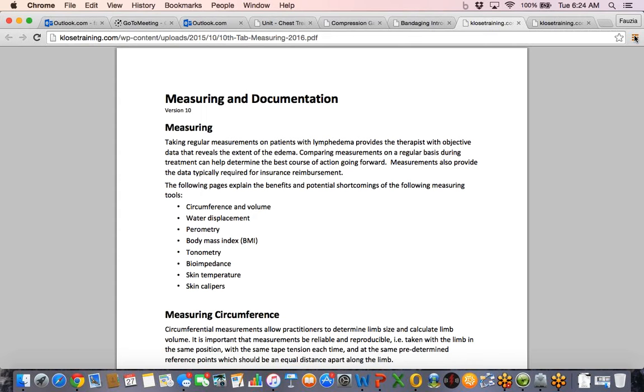So my question to that patient would be, first of all, do they wear any type of compression garment when they're doing that activity? If they're telling you that they're not wearing their compression garment, then they need to start doing that.